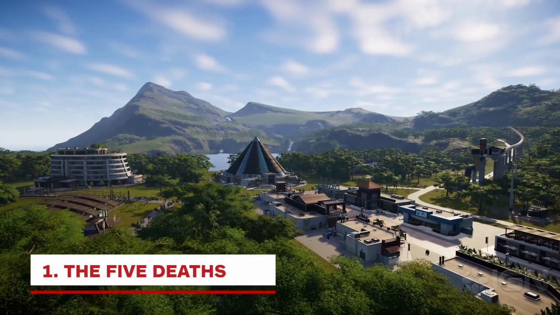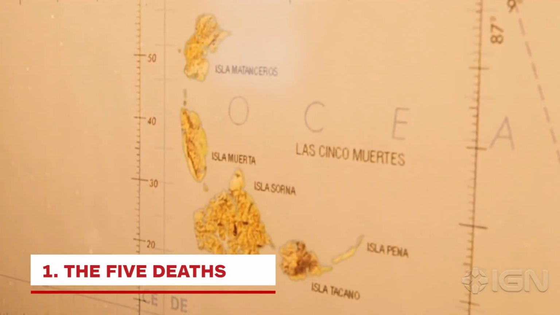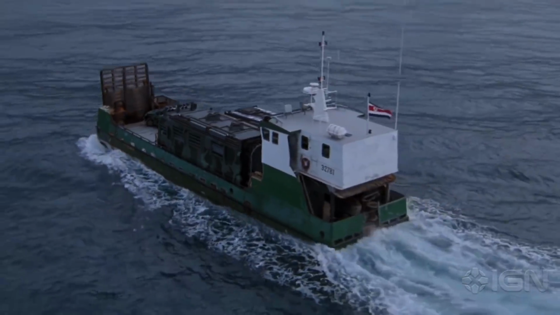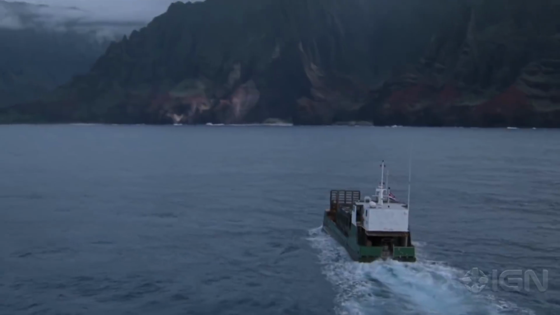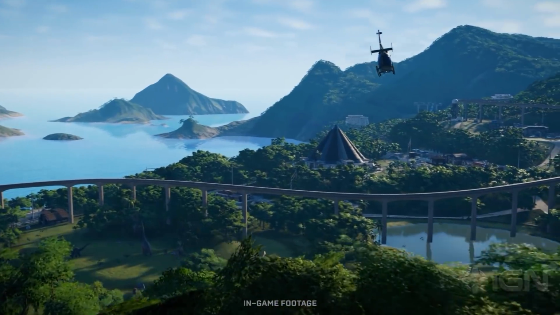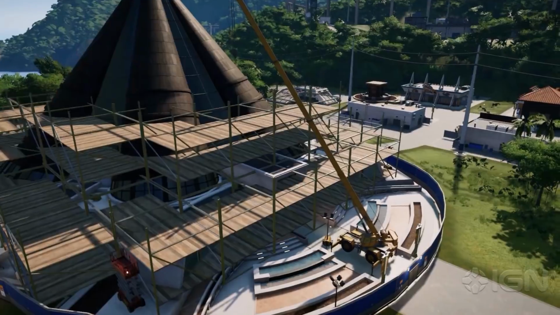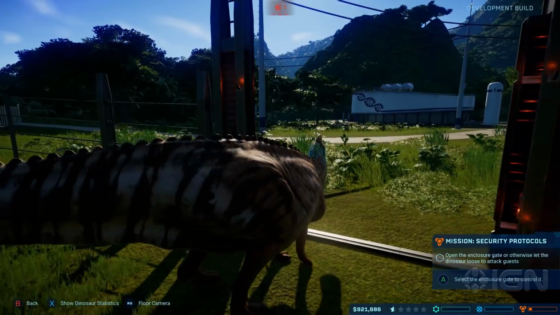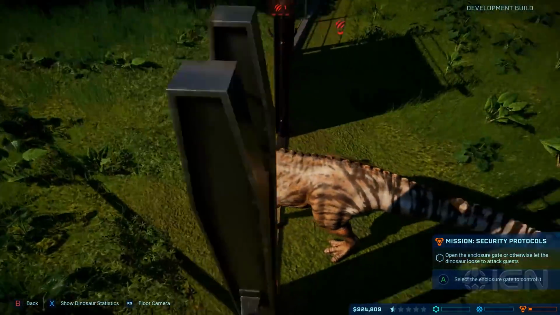This is a biggie because for the first time you'll get a proper look at the other islands of Los Cinco Muertes, the chain of islands that were introduced in The Lost World. Until now, all we've seen in the movies is Isla Sorna, where the events of The Lost World take place, but Evolution will take you to Sorna as well as the other 4 islands. You'll be able to build a park on each island, which have their own unique problems you have to deal with. So far, we've played on Isla Matanceros, which is the first island you take control of and serves as an introduction to the challenges you'll face.